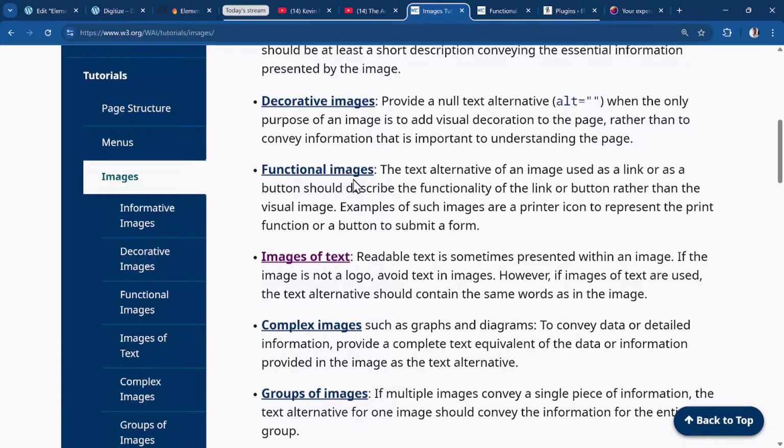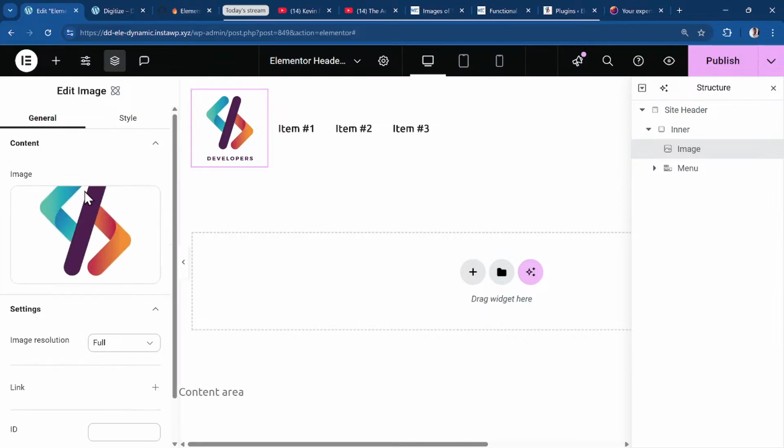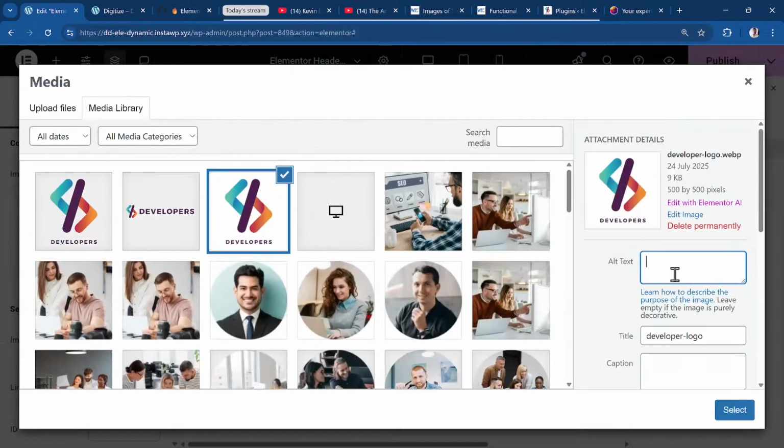So the best way to link your images, like your logo images, is to say something like, let me go back to the image. I know I'm rambling right now, but basically whenever you want to add the alt text for your logo, it's basically going to say what is the visible text and then where exactly is the link going.